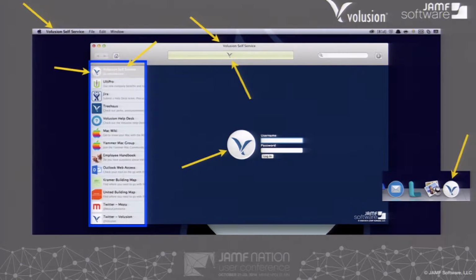Especially if you're in a big building, or if you're like us and you're split between multiple buildings. They're like, you know, I have a meeting in this random conference room I've never heard of. Like, oh, open up the self-service app and there's a map in there, you can go find it. You know, give them tools that they're going to want to use on a daily basis.